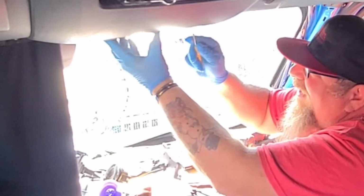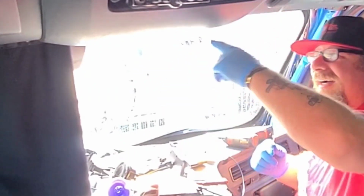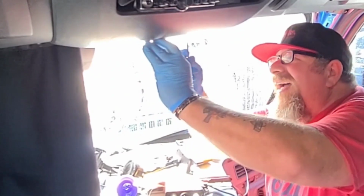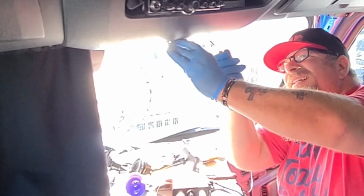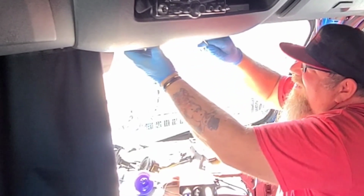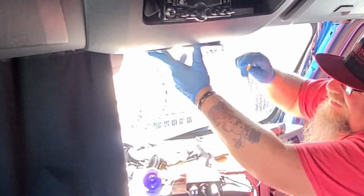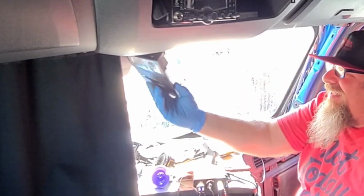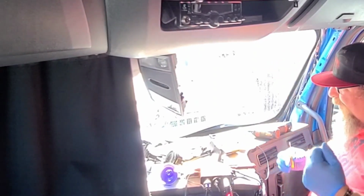You want to pry this down without damaging your Chingamadaris up here. I know when the guy pried it down at the CV shop, I was looking at it in horror because he's really yanking on it with no regard to my Chingamadaris. See? Yeah, you can see the gouge marks he's got in it. You just gotta find the little tabs and give the little tabs a boop boop and you're done.